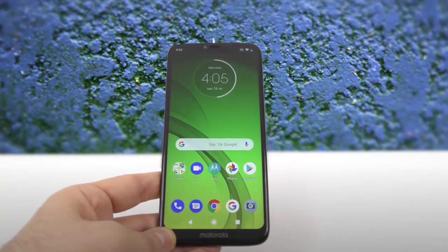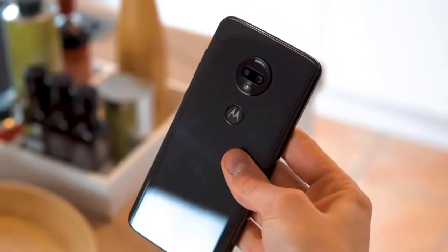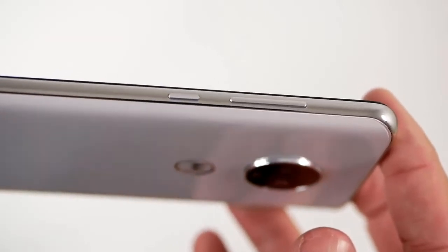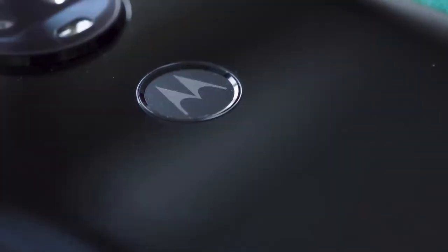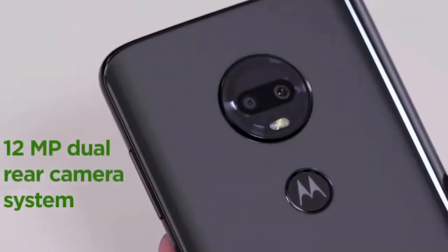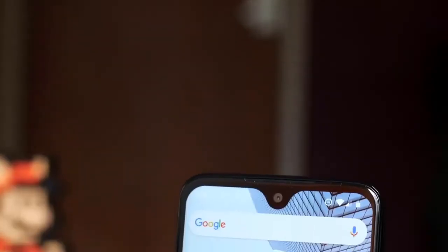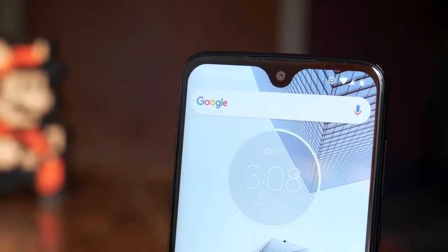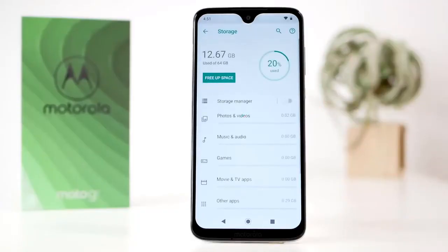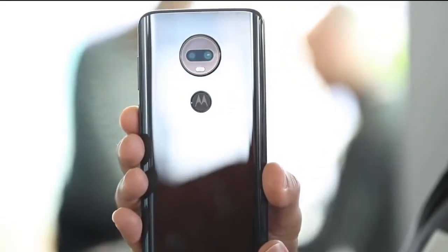Design-wise, the premium look and feel is something normally reserved for Samsung or Apple's flagship lineup, with those phones costing three times that of the Moto G7. The back is curved at the edges, making it easy to get a comfortable grip on a device that boasts a 6.2-inch display. On the back is the familiar Motorola logo, which doubles as the fingerprint sensor. Just above that is a 12-megapixel and 5-megapixel dual camera system in a circular bump. On top of the phone is where you'll find the SIM card and microSD card tray, and you can expand the 64 GB of storage with another 512 GB if needed.